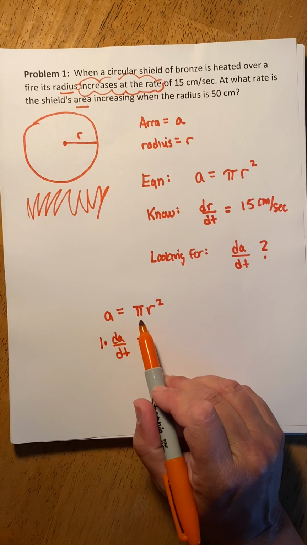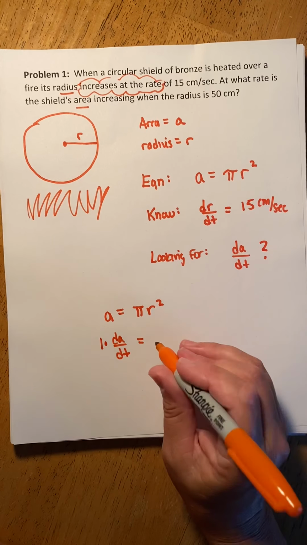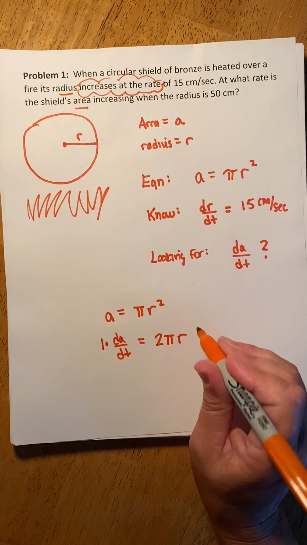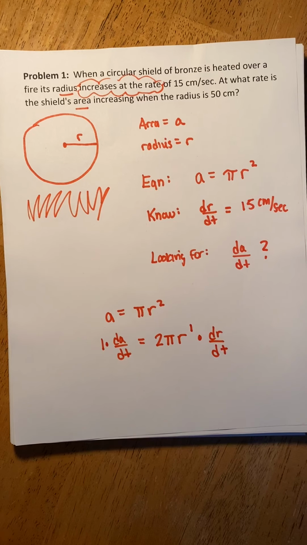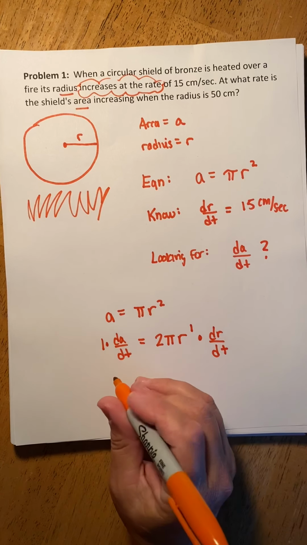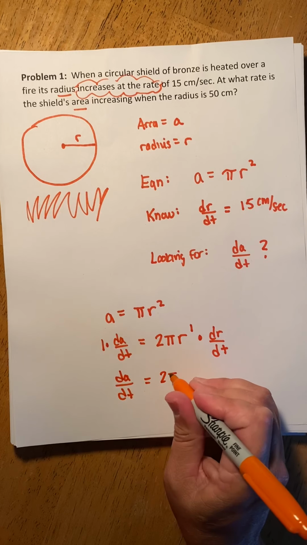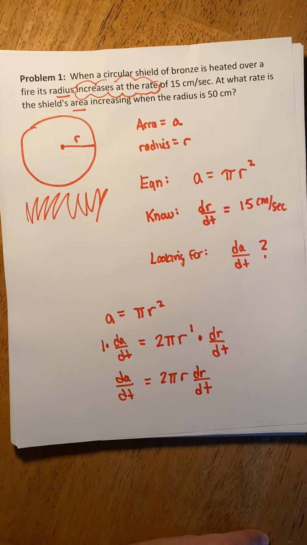Now remember, pi is just a constant, so this is really no different than taking the derivative of like 8r squared or 5r squared. We're going to bring the power out front. Leave the variable alone, drop the power by 1, and now we tag on d variable dt. So we know that A equals pi r squared. So the rate of change of the area, I'm going to rewrite this, this is the relationship between the radius and the rate of change of the area.